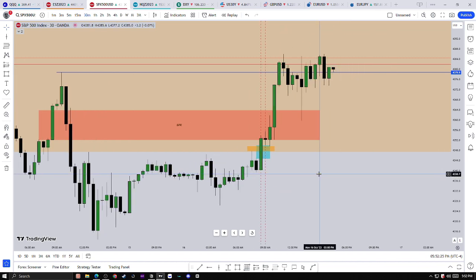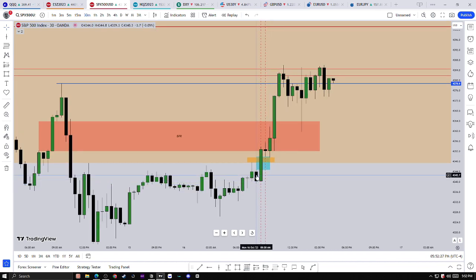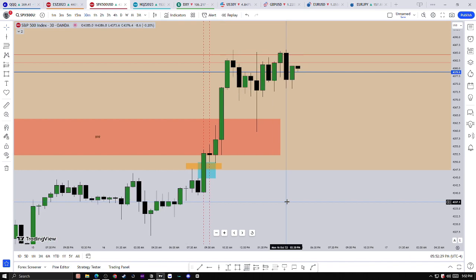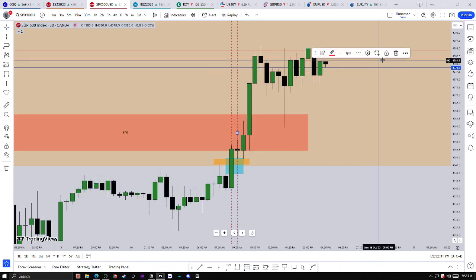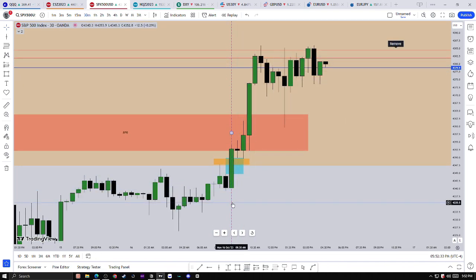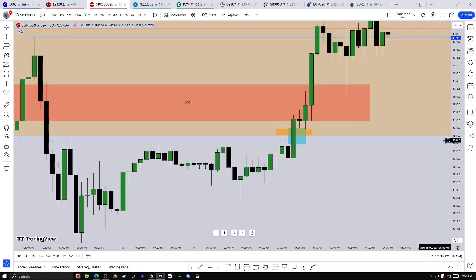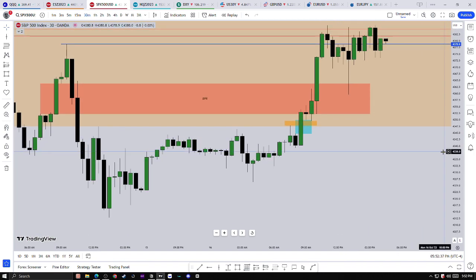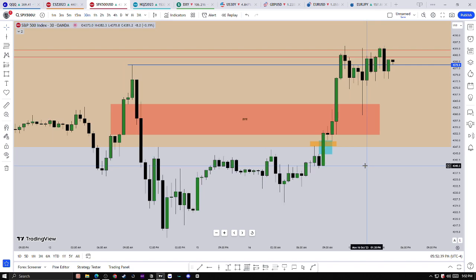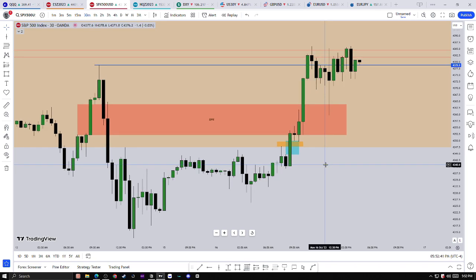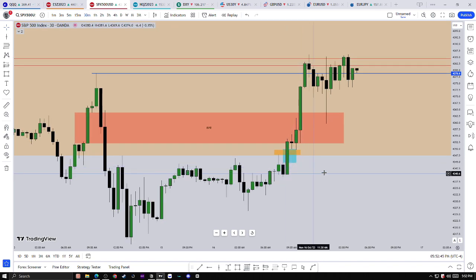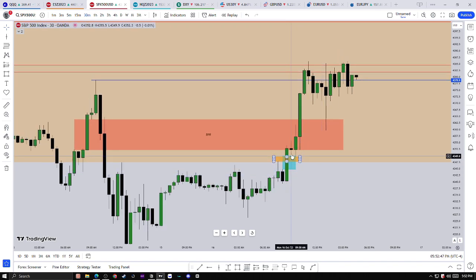Anyways, price comes up, and what I did was in this blue area, I marked out where the news displacement is, right? Because that's always huge displacement. That's always where price wants to come back down. Most of the time is where displacement happens when news happens, right? So we have this candle at 8:30 that opens. The displacement is from this wick's high to this wick's low in the blue area marked right here.